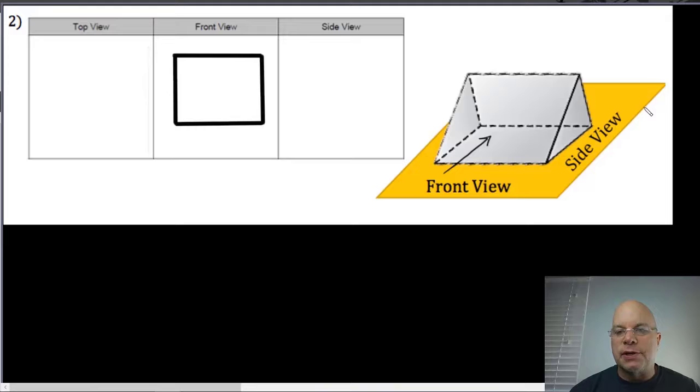The side view is looking from the right side, the way it's labeled. You have to be careful between your right and my right. This gets complicated as far as the camera, because I want to make sure I show this to you the right way. But it's probably better just to look around the picture. If you're looking from the right side, obviously this is a triangle. And so you could sketch the triangle that you see when you look from the right side.